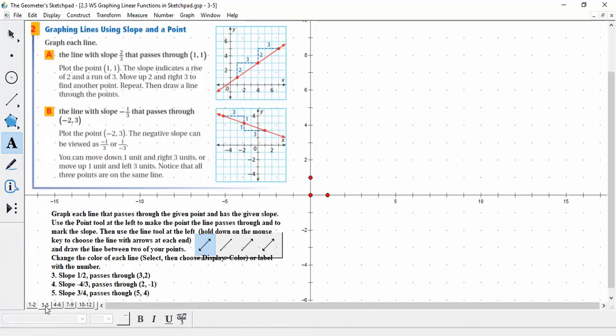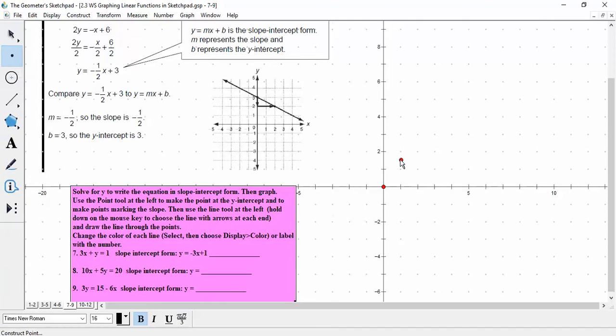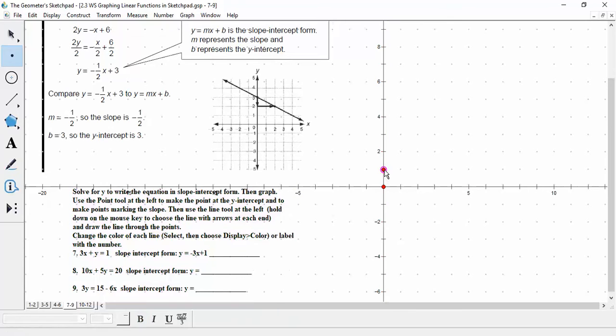If you have to make a graph, which is the reason that we use Sketchpad, like this one, if you write this in slope-intercept form, this would be y equals negative 3x, and then it would be plus 1. If I want, I can graph that using points and lines in Sketchpad. So I could put a point at the y-intercept, and then the slope is down 3, 1, 2, 3, and over to the right 1, and I could put another point, and then I could use the line tool, which is this one, and I could draw a line through the points. That's one way to make a line in Sketchpad.